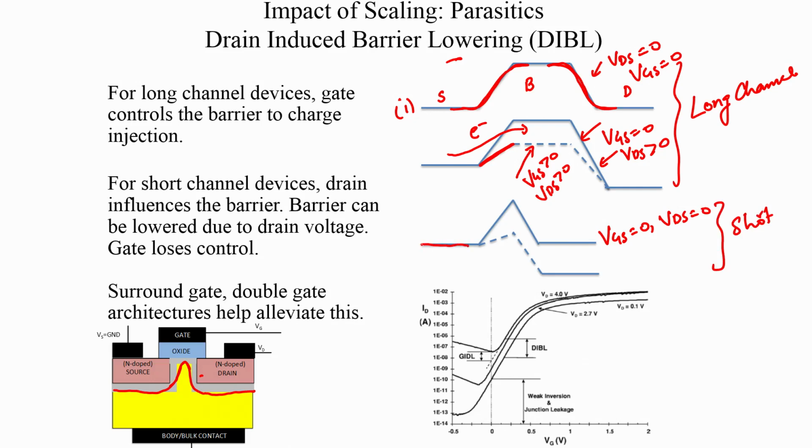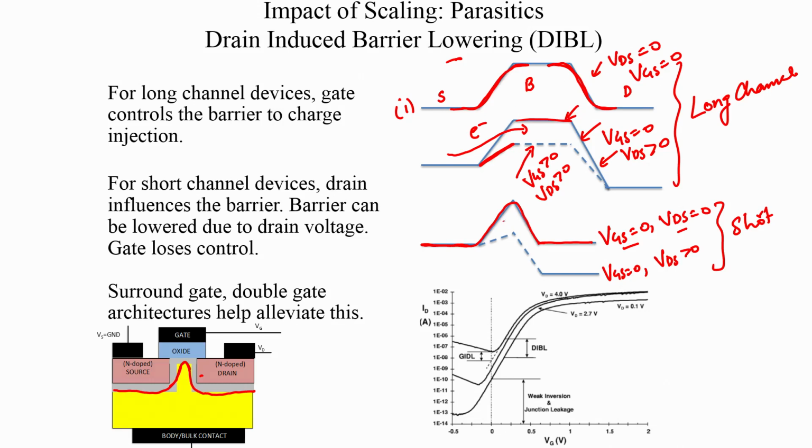Of course, I have used straight lines simply because it is easy to draw, but you could imagine a very strong interaction between the depletion region at the drain side and the depletion region at the source side. And this is all at VGS equal to 0 and VDS equal to 0. If VGS is still kept at 0 and VDS is made greater than 0, then what we would expect is a band bending of this kind, as we see in long channel devices. We do not want VDS to actually influence this barrier height near the source side.